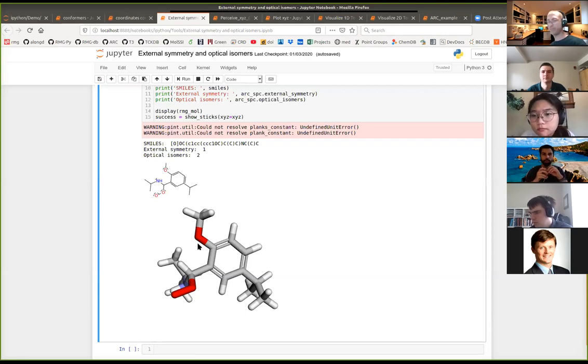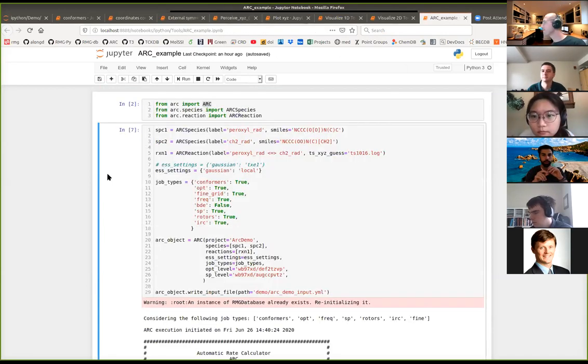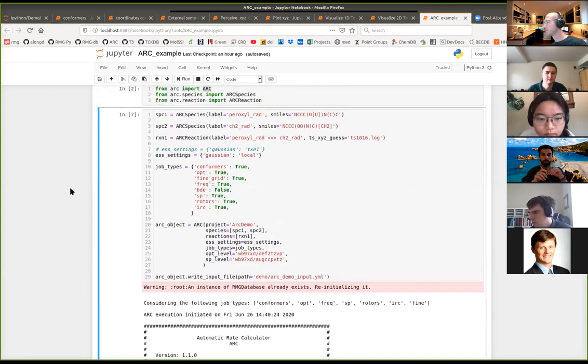Thanks. And then just as another quick follow-up, going back to the Arc example, that tab where you were writing the input file, are there any other defaults you think we should be aware of? Because I think sometimes I struggled writing input files with the right syntax when it changed. And so it seems like if I were to use this script, that would solve all of those problems for me, because it would automatically write it in the correct format with the right level of theories and whatever. So are there other things that you think common users should be aware of, other options that we should know? Because it printed all the default options. We only went through a couple of them here.